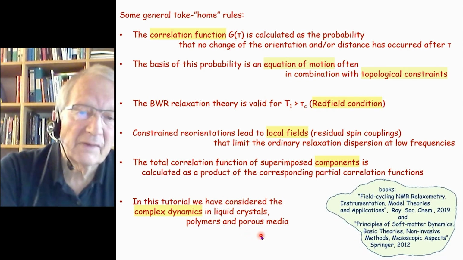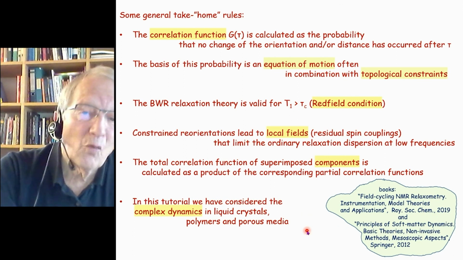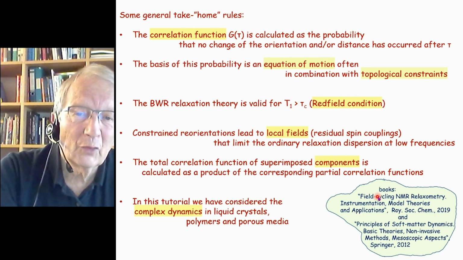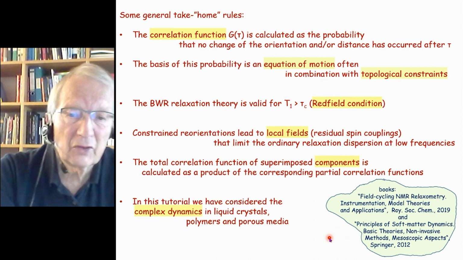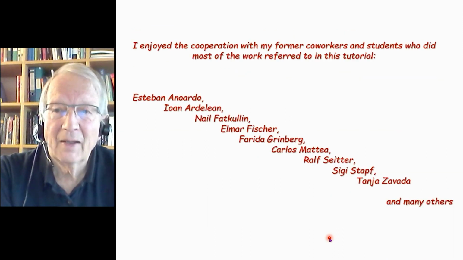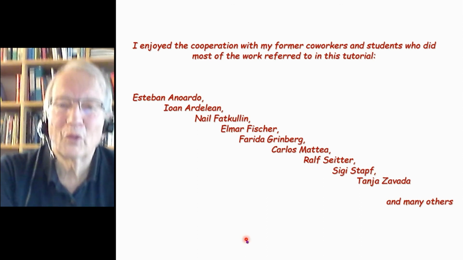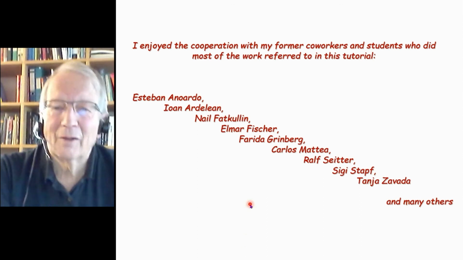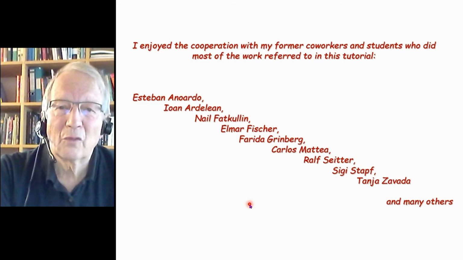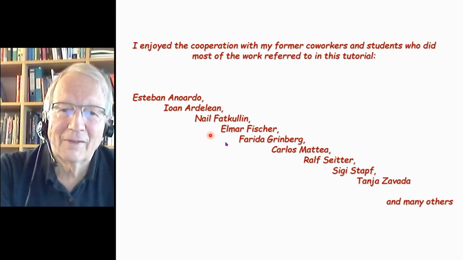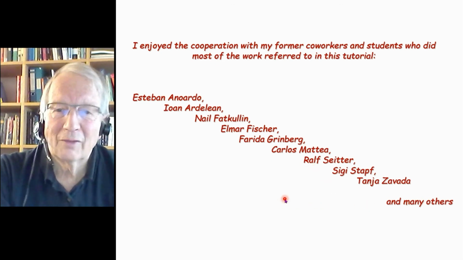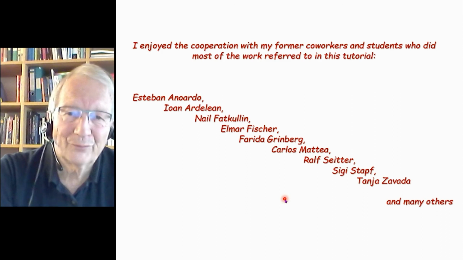And if you are interested in more examples, you can refer to the books I have listed here: the Field Cycling NMR Relaxometry book and my book on Principles of Soft Matter Dynamics, which have appeared in recent years. So finally, I would like to mention my co-workers, with whom I enjoyed cooperation over many years. All these names can be found in the books and citations.